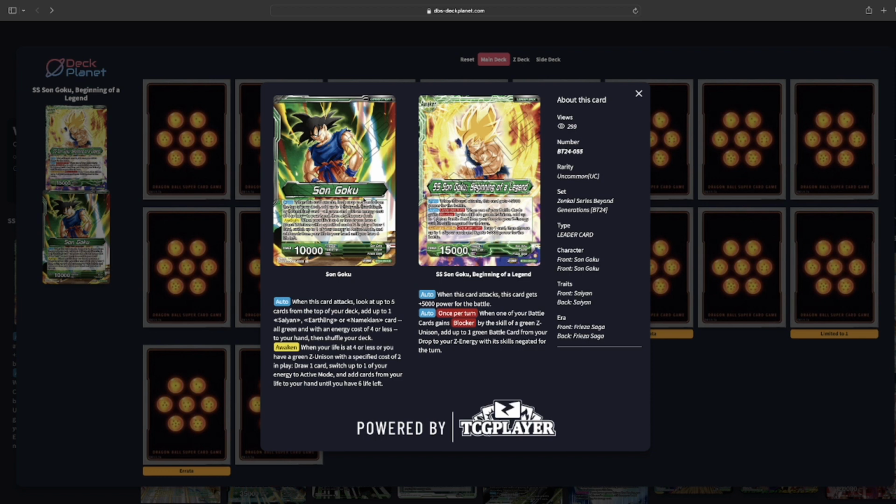And then if you ever use the Z Unison skill to give one of your cards blocker, you can put a green battle card from your grave into your Z energy with its skills negated. Which is fantastic. Essentially, what I meant was you don't have to attack with the leader in order to get the draw. You can attack with your battle cards first, just in case you need to play around maybe Flying Nimbus or something, right? Which is huge. Yeah, exactly. All right, well, that's the breakdown of the leader.